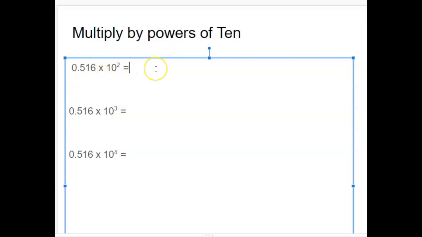We already learned on the previous slide that the exponent tells you how many times you multiply the factor by itself. So you don't have to do this, but I do recommend you do it if you're struggling with this concept, to rewrite the power of 10 as a whole number. So this is the same thing as saying 0.516 times, and then we saw the second power of 10. The way that you do that is by multiplying 10 times 10. Okay, and what is 10 times 10? We know that it's 100.